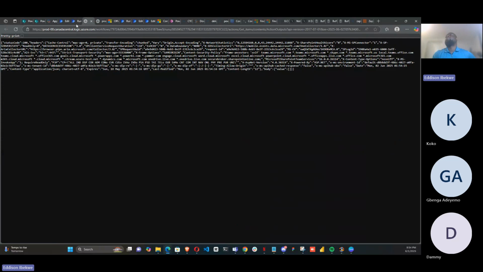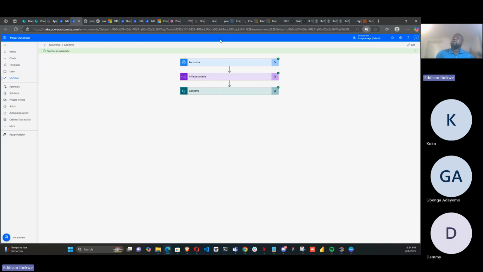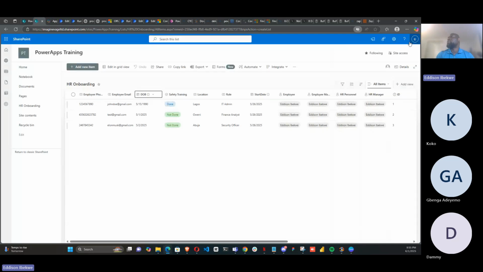You understand? So what we need to do next is, let's say on a regular day, this thing ran and there was nobody that's supposed to have a bed. That is where it's going to end. There's no point, because any other step down this flow will have no data to work with. That's basically what it means. So this can run multiple times, and whenever it catches data, it will start processing the rest of the flow. So we can actually come here and edit some of these things to today.